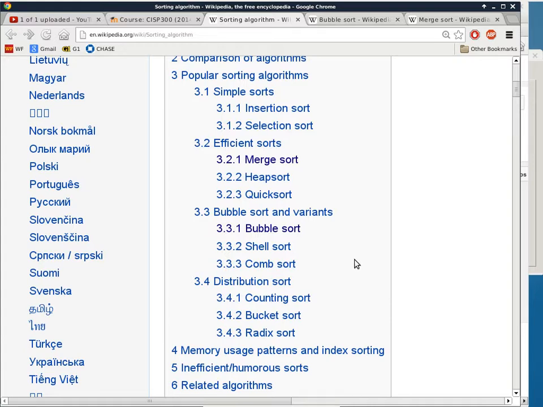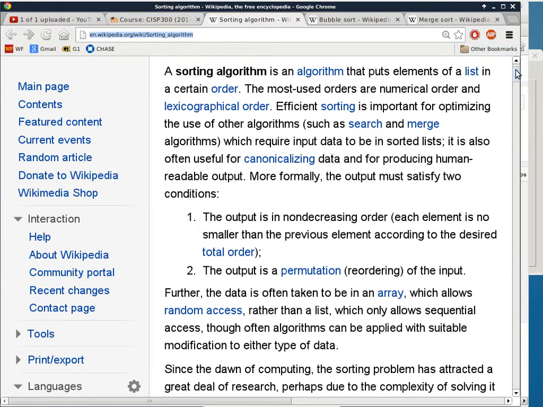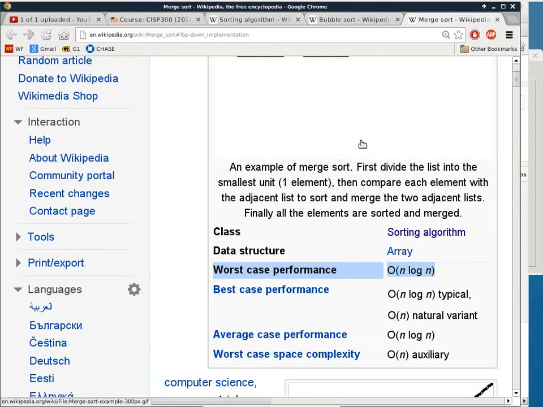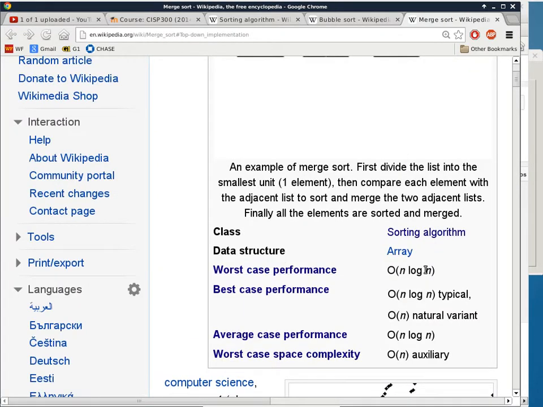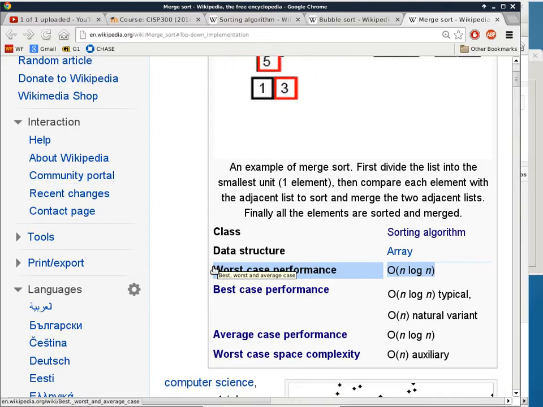All right. Now that we know what big O notation is, it's basically just a notation that tells you how the execution time scales up with the problem size. We can now say that binary search is superior. Actually, we don't even have to look at searching algorithms; we'll take a look at merge sort. With merge sort, the worst case performance is big O of n log n, which means that when n, the problem size, scales up, the execution time increases along that curve, which is n times log n.